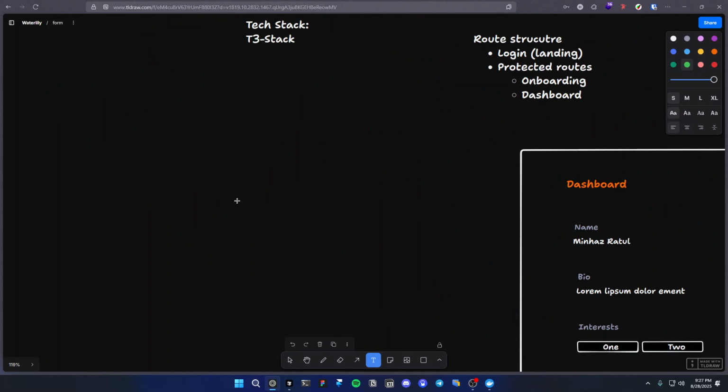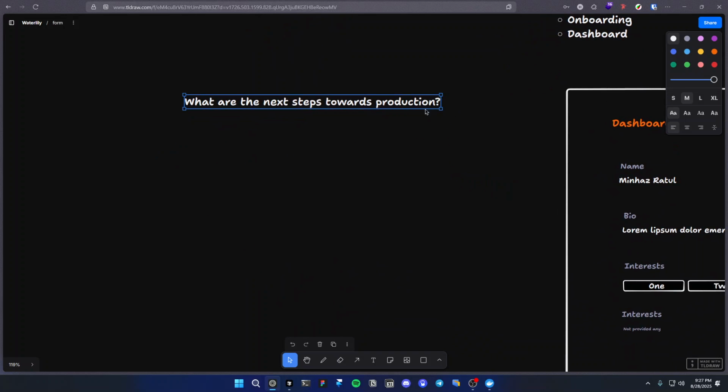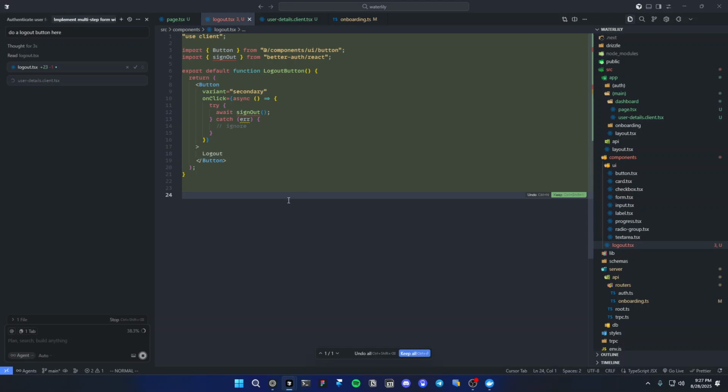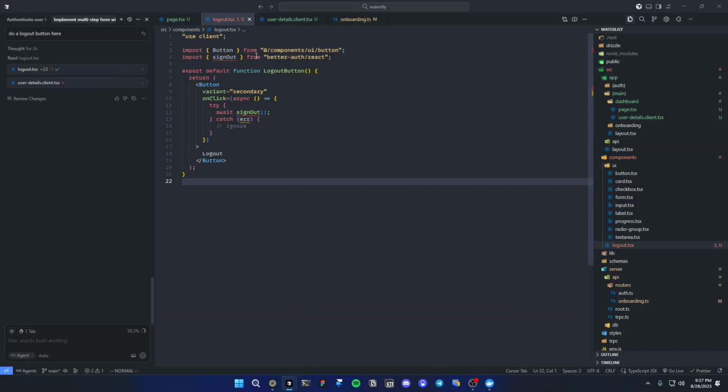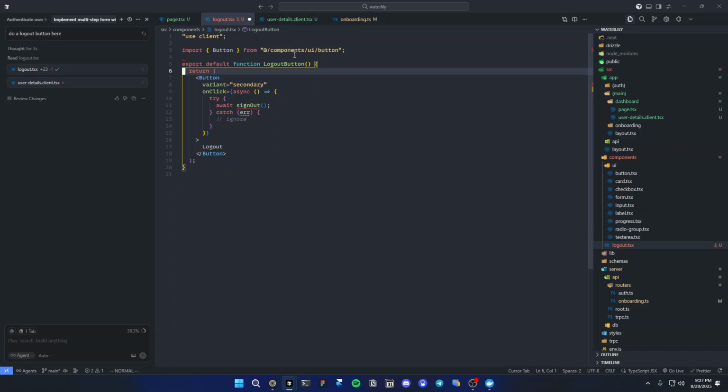Finally, we'll discuss what the next steps are towards production, because obviously we cannot just ship it right away now. What we have to do before shipping, and just discuss that. I don't like the code it generates. Anyways, I did not customize it properly. No problem.